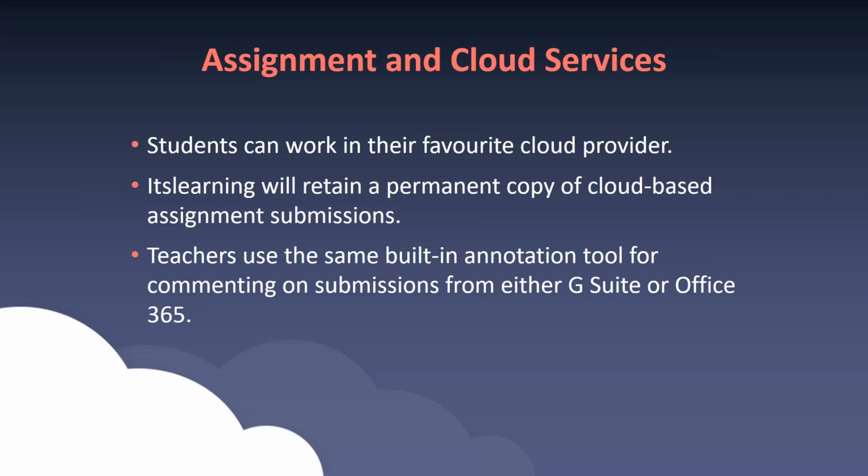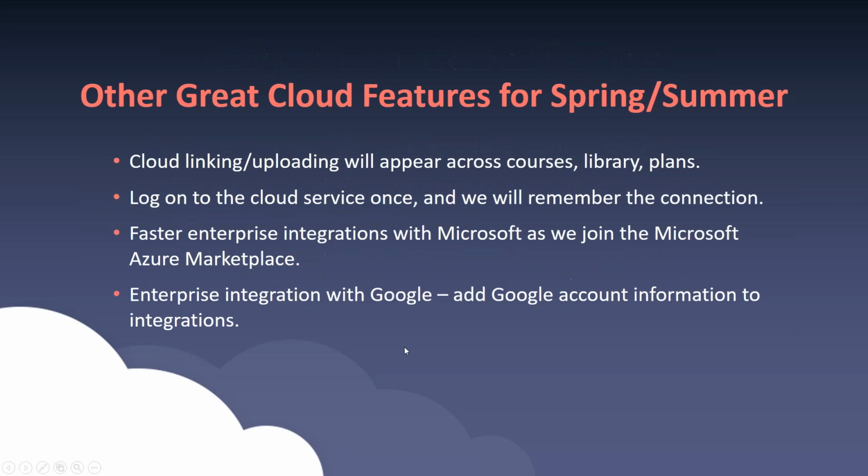So if, for instance, we're in the university and the student's using Office and the teacher doesn't have an Office account, that's fine. You'll be able to comment within itslearning without going into Office or anything like that. You'll be able to comment directly in the browser, make your changes, make your comments, and the student can see those. So it doesn't matter if it comes from G Suite or Office, it's the same built-in annotation tool. And so this is making it as simple as possible for teachers to give that great feedback.